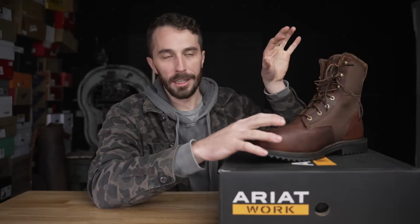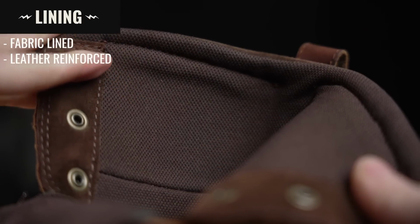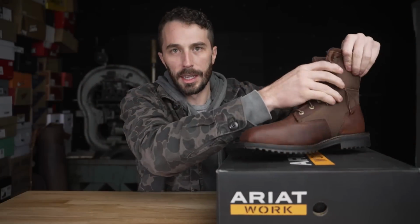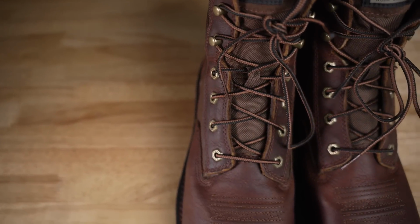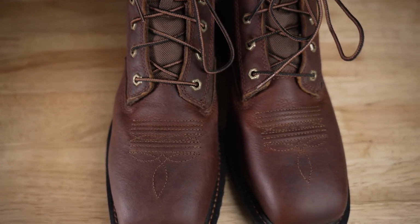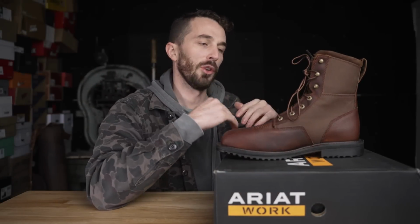And speaking of the lining, this is a fabric lined boot with reinforcement at the eyelets that's leather, and the internal counter cover is leather as well. So the vital components are reinforced with leather, and since this is a canvas boot, you almost have to have lining on the inside to give it some more structure. I usually don't like fabric liners, but for this price point, I think it's fine. But I'm really happy to see that leather counter cover on the inside, because so many sub $200 boots have a synthetic counter cover or no counter cover at all.